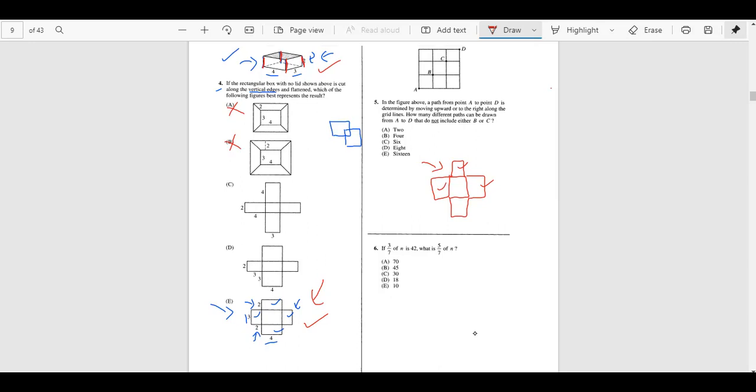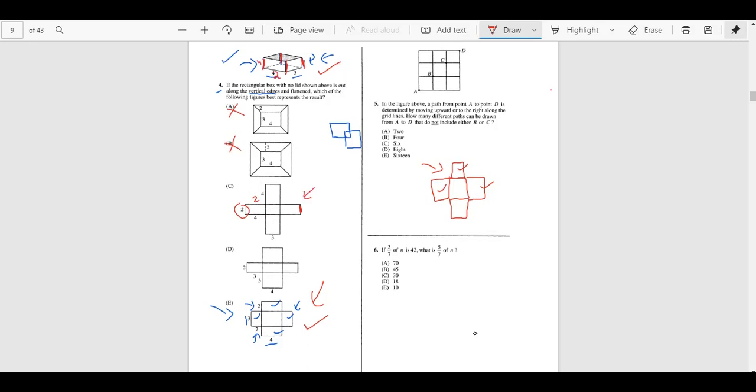So let's think about C. Now here C is saying that this side is 2. However, that is not possible. 2 is the height, okay? If we had 2 here, then yes, this could have been the answer. But since they're saying that this side is 2, it implies that they're trying to say that this side is 2 and this is 4. This diagram is basically saying that the vertical height would be 4 and one of the side dimensions would be 2. So this is not the case, right?